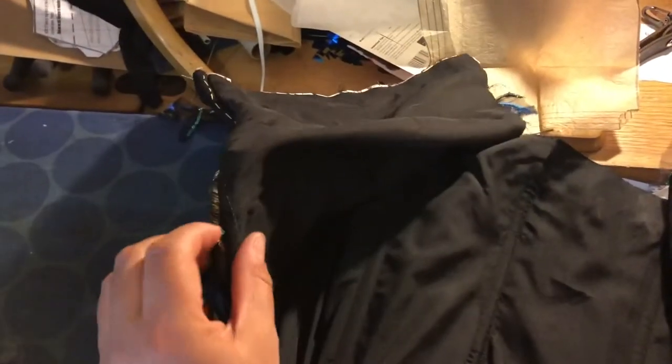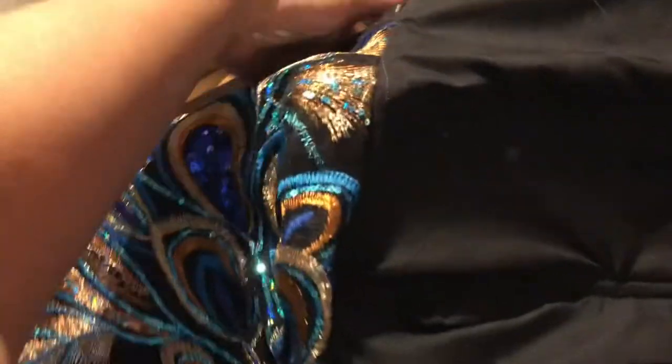I don't know if you could see it. Yeah, you can see it. It's right here. I've got to pick that out also. So now what I'm going to do is again pull these down, so that again, you just have to fuss with it for a little bit. Then I'm going to take it to the machine and stitch it down this way.